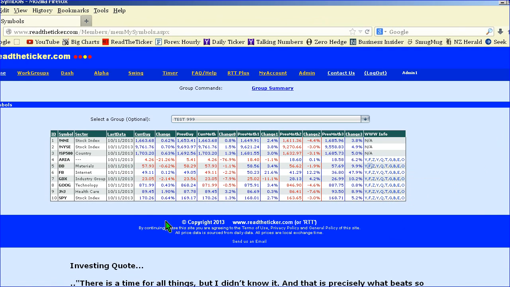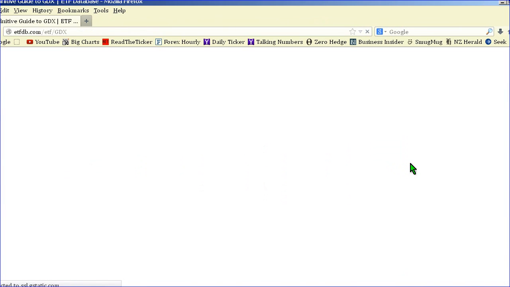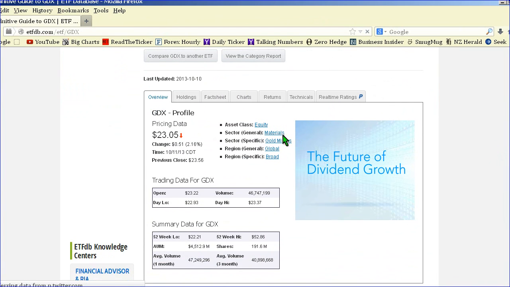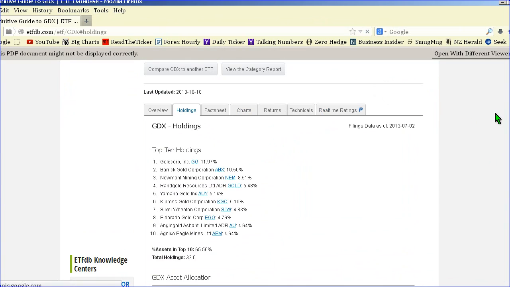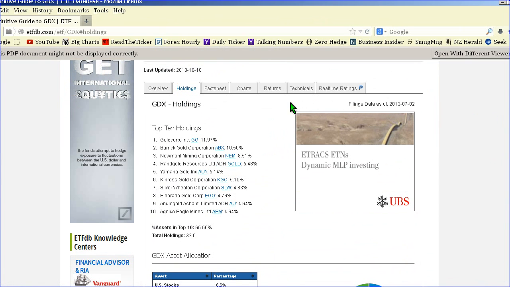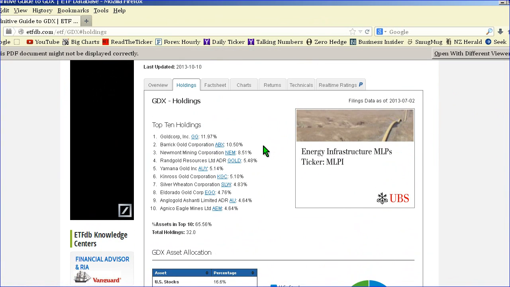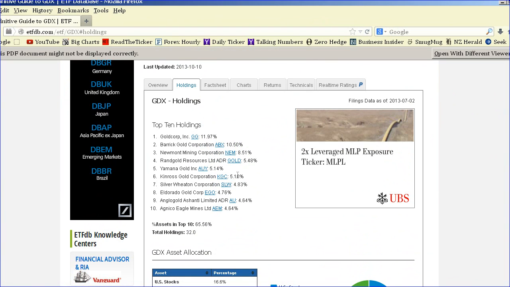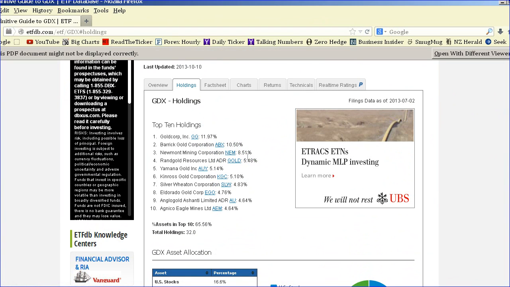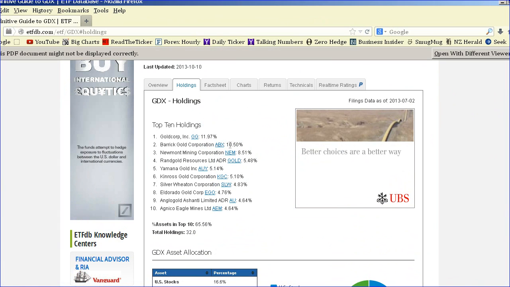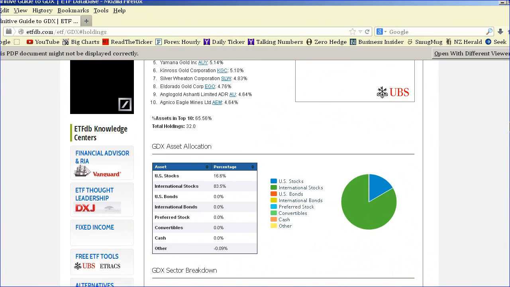Now here we've got ETF Database. I use this one quite a bit. For example, GDX on ETF Database. On the site, we do have a list of stocks within the GDX ETF, but this is a more detailed reference. If you want to check the reference, you can find out the holdings, of course, and any other facts behind the ETF. In an ETF, the holdings are the ratio or percentage allocated in the fund, for example 10.5% of APX. That might be 5% in a month's time. So it's good to know what's moving the ETF.